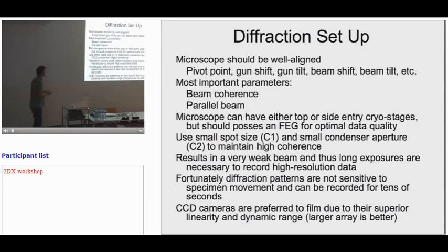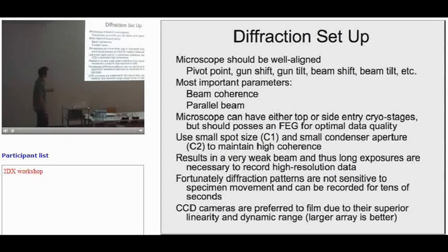For diffraction, we have a little bit more range in how good the beam can be. We don't need to use as good of a microscope. In our lab, we've been able to record diffraction patterns at better than 3 angstrom using a side entry stage on an F20. The better microscopes are obviously easier, and you're going to get a higher yield of better data, but diffraction tends to be a little less restrictive as to the quality of the microscope you need.